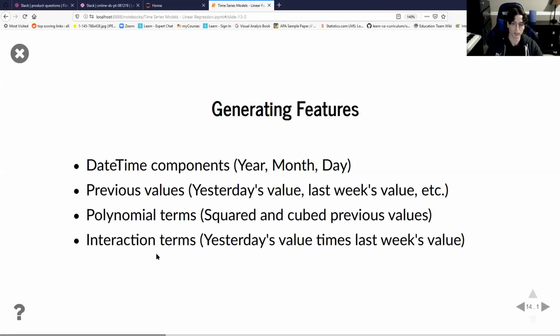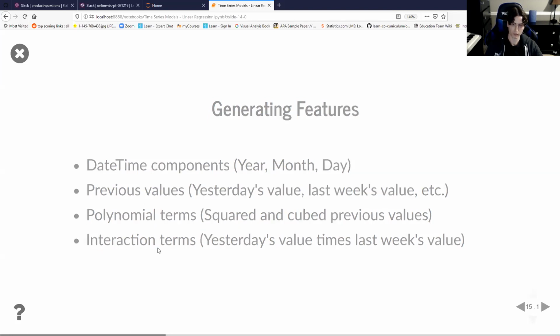Today we're not going to work with the interaction terms just because it makes the feature set really large. But if you narrow it down a little bit and maybe don't just do the auto one from polynomial features from sklearn, then you might have a better time. But if you just do it out of the box, you'll have way too many terms and basically the model won't fit. So for today, we're just going to be concerned with these first 3.